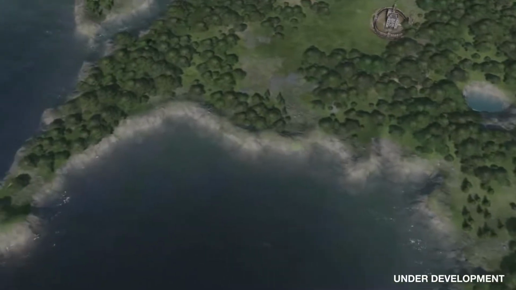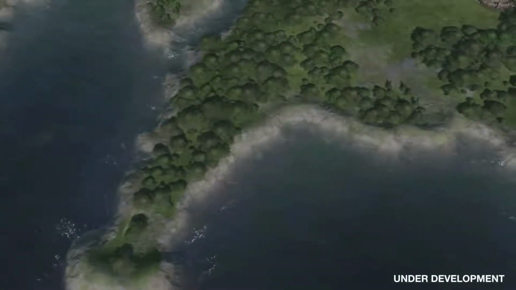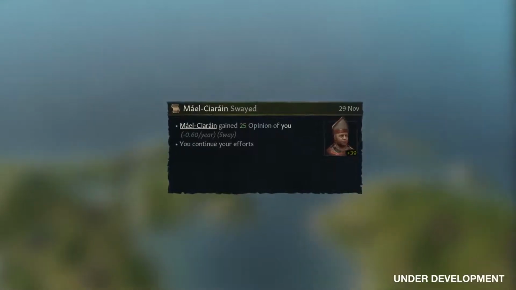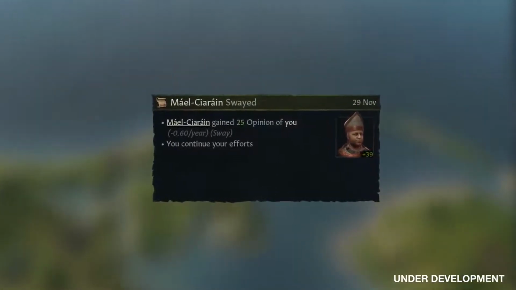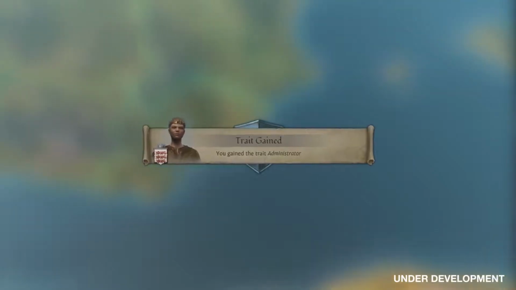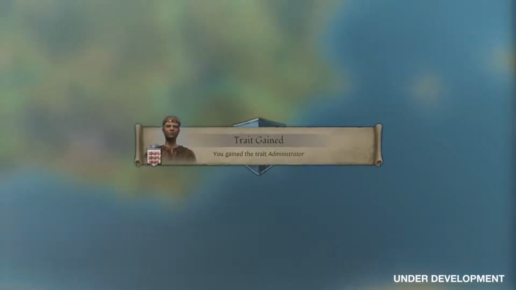For less important pieces of information, we have two primary methods, the notifications and the toasts. Notifications are smaller pieces of info, such as how a council task is progressing. They're just ongoing pieces of information that appear, and after a set amount of time in game, they'll just minimize and close themselves. For the toast, those are more bombastic pieces of information, like you've gained a trait, or the outcome of an event that's had a dice roll of what would happen. Those things will pop up at the top of the screen, usually with a nice sound effect. You can also have them for less good things, if you failed that seduction event and you've now looked like a fool in the court.